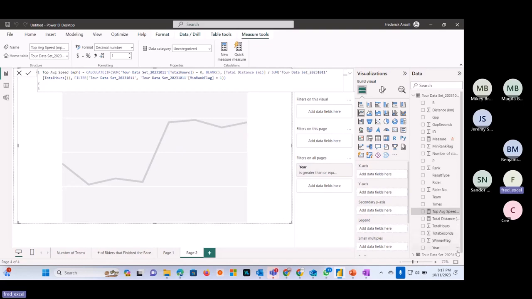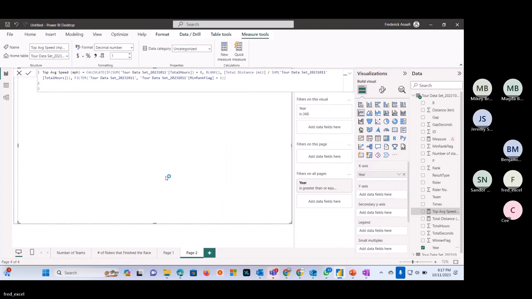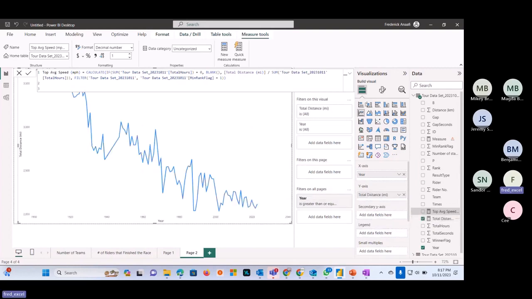Okay, so now we pick our years in the x-axis. Then our total distance into our y-axis.